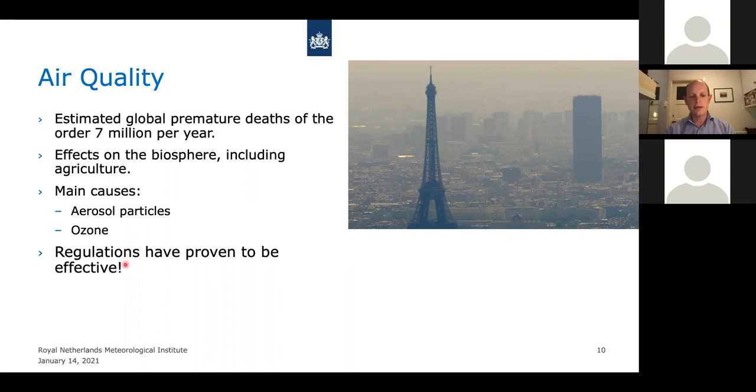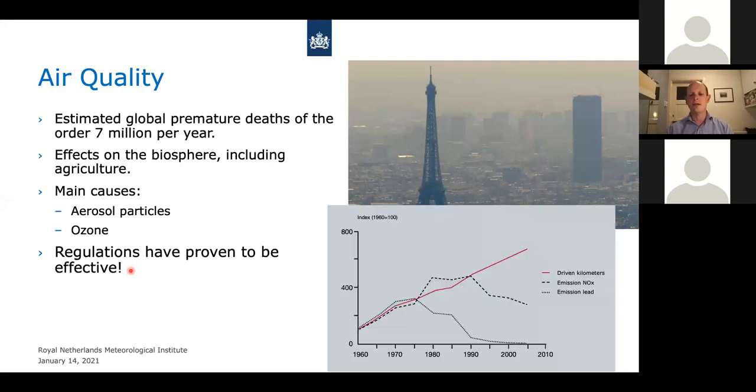But also here, of course, there have been regulations in place for a long time. For example, in the Netherlands and Europe, we have the European regulations around air quality. And these are also quite effective if you compare the pollution levels currently in the Netherlands with what they used to be when I grew up. Today we are in a healthier world. And this we can also show. This is an old graph, which shows in the red line the amount of kilometers driven in the Netherlands.